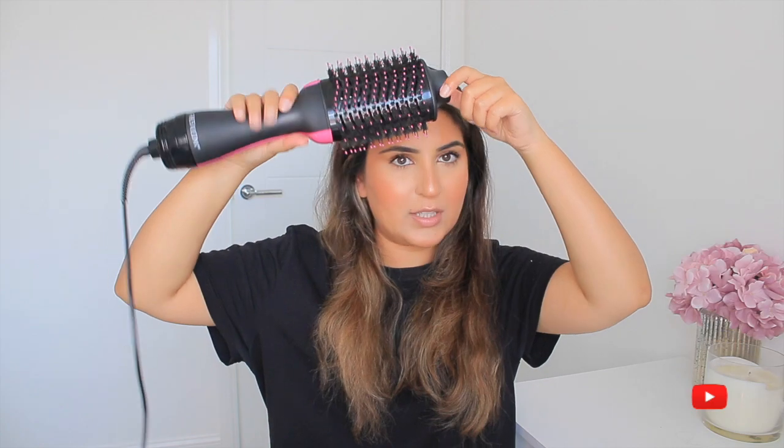For the top section I mix it up a little bit. I'll go in with the dryer, making sure I'm starting from the root and working towards the end, really focusing on the root. Then when I let go of that section I'll go in with a velcro roller — I take a section, blow dry it, go in with a velcro roller, feed it into my hair, and set it with a pin. I work my way from back to front, putting in just three rollers: starting with the biggest one at the back, then a medium size, then a small one. The smaller front velcro roller gives that curl for the fringe or bangs.